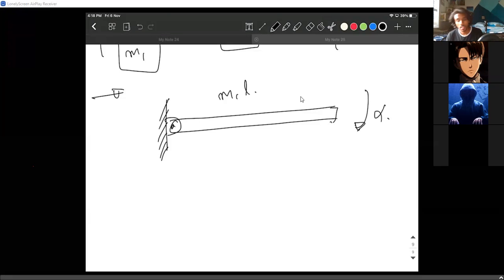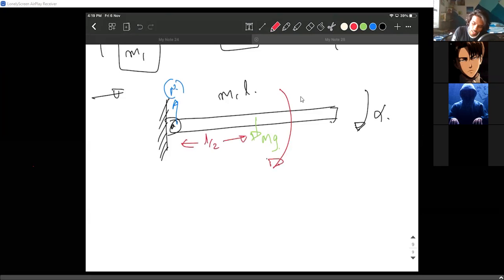How much is it? So when you want to look at this problem, you need to look at all the forces acting on the system, mg, and obviously normal force is there. But we don't need this normal force, because that normal force is not creating any torque. So let's just simply look at this problem. Mg is going to create some torque. L, perpendicular distance is L by 2. So the torque simply is mg into L by 2 equals I alpha.